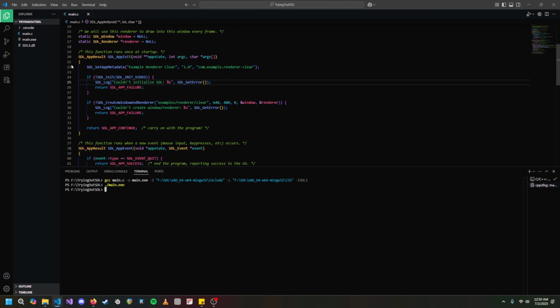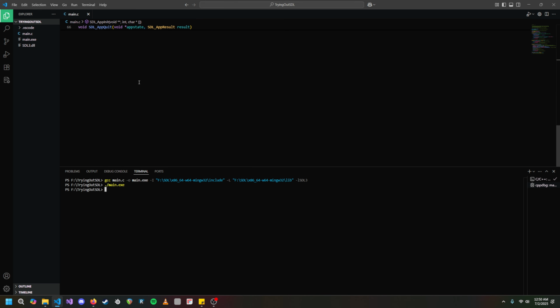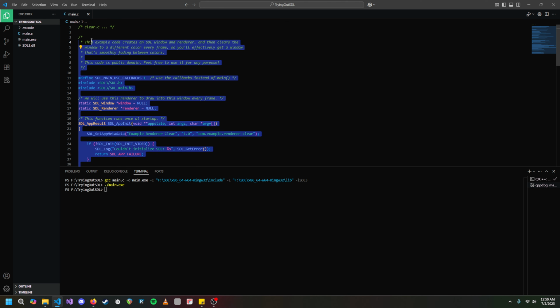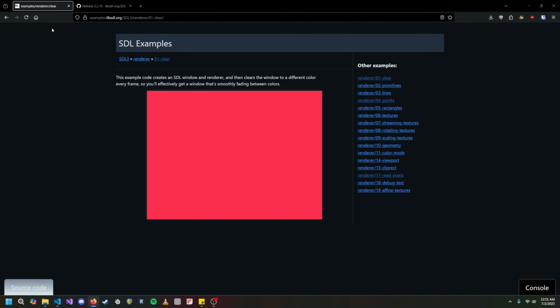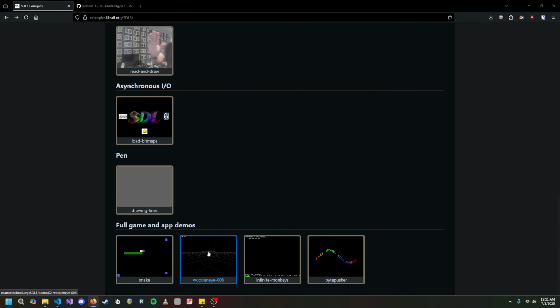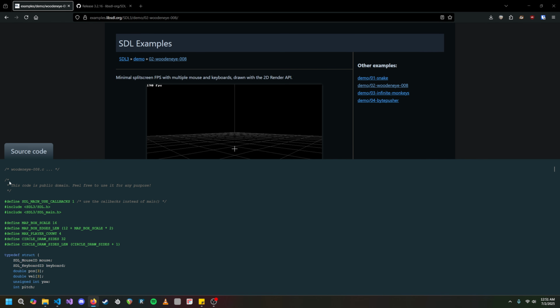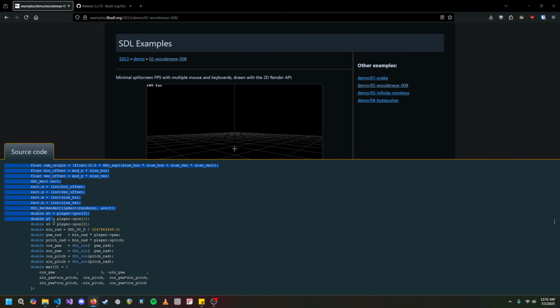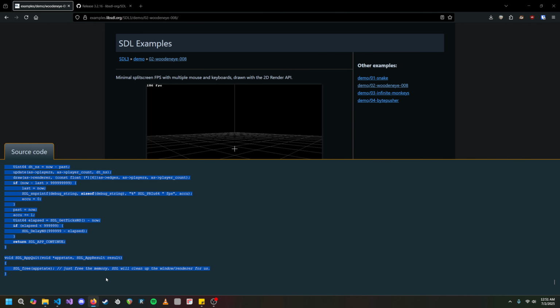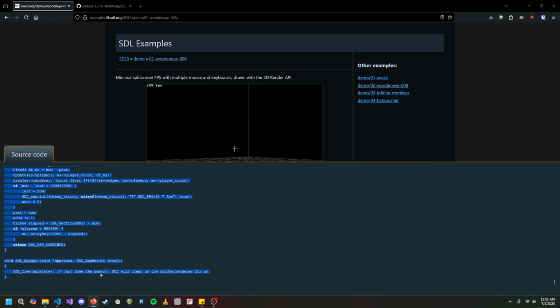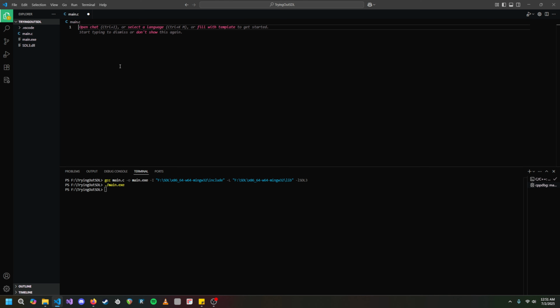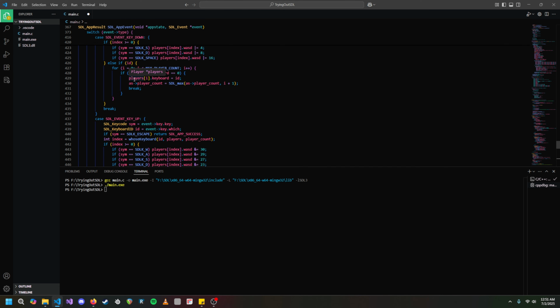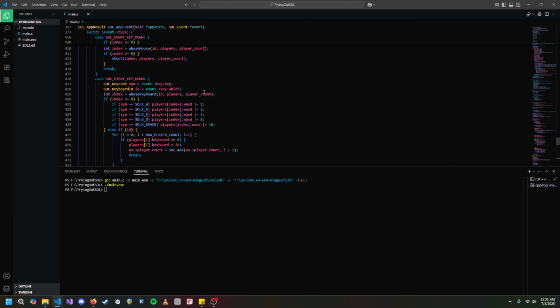Huh, okay. And then now what we can do is let's go ahead and test that more demanding project. It's got a lot more code to it. I'm just going to delete everything in my main.c file. And I'm going to go back, scroll all the way down to where I see Woodeneye 008. Go to the source code. I'm going to copy all this. See, it's quite a bit more. And that's because this is essentially emulating 3D. Hit copy. Come back over here. Paste that in. Save. Control S, or file save again.